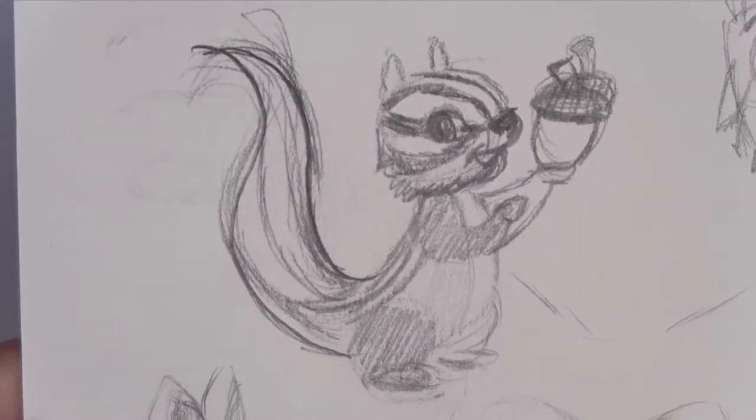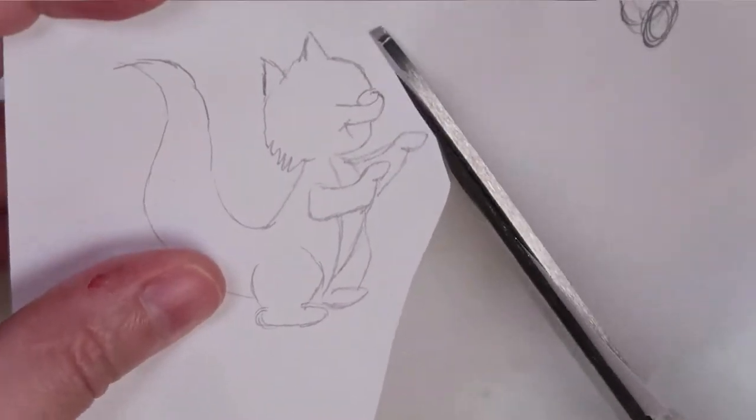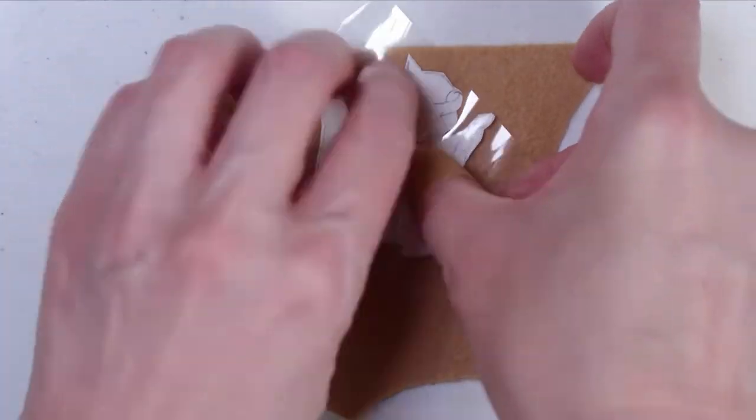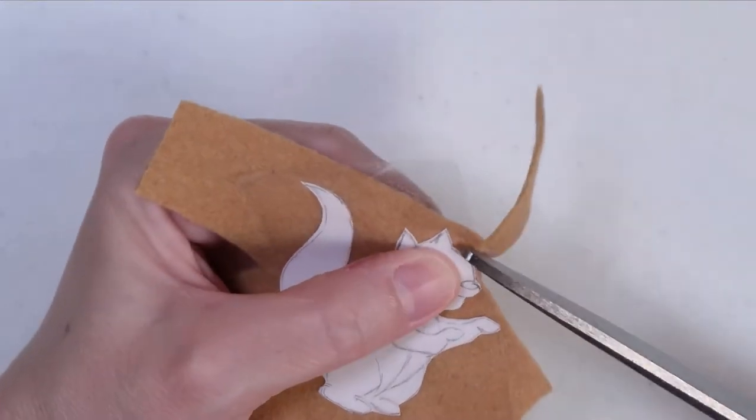I started by drawing this cute little chipmunk. Then I made a design around it on my iPad. Next, I cut out the chipmunk and used clear packing tape to attach it to the felt. This keeps small designs in place while you cut them out and gives your felt cleaner edges.